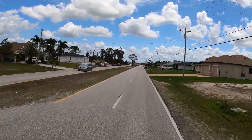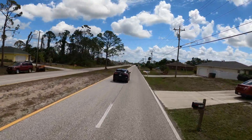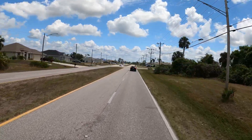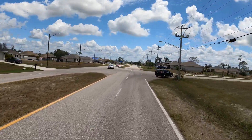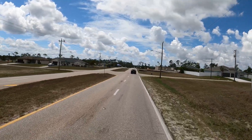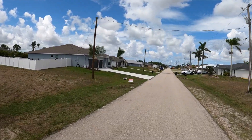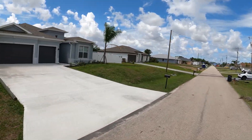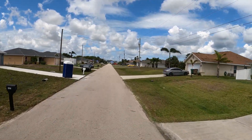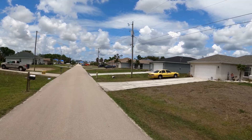We made another turn, so now we're in South Gator Circle. You have homes in the middle and on the sides. I'm going to make a right here so you can see what's on this side and get an idea of what the homes and neighborhood look like. This road leads you to Del Prado. Check out the homes — there are a lot of new homes and older homes together, but this street looks like it's already starting to fill up.